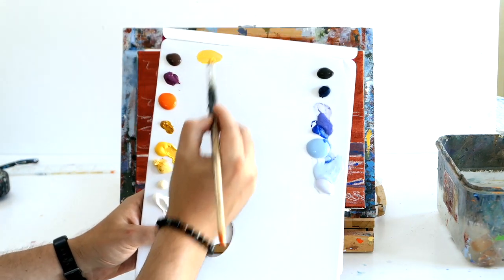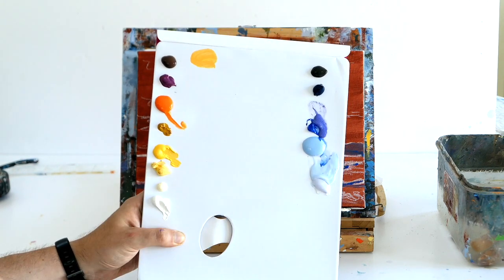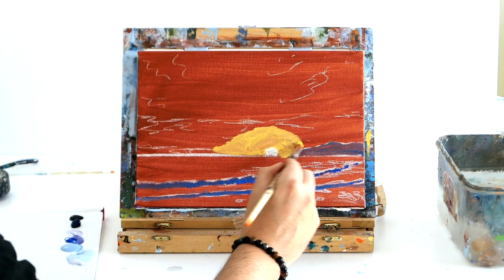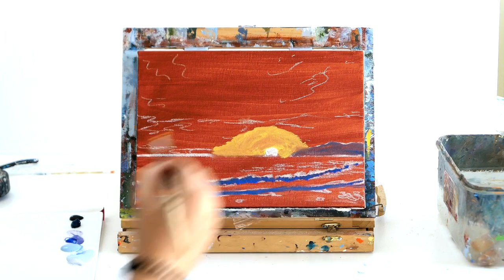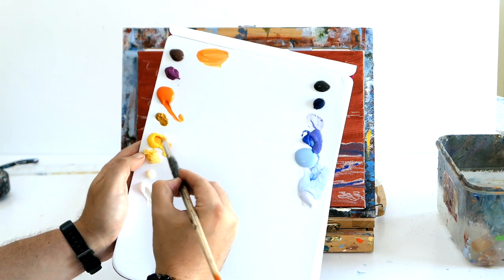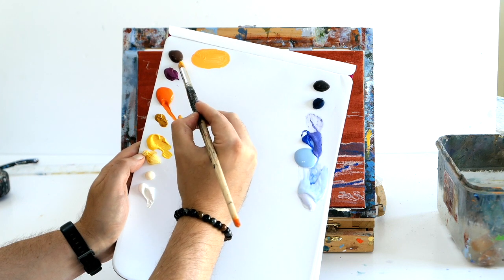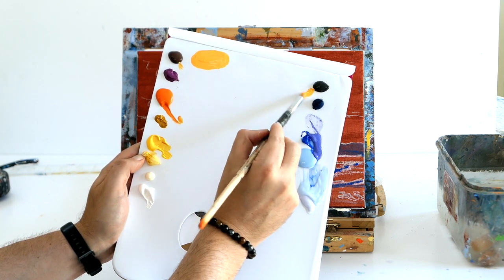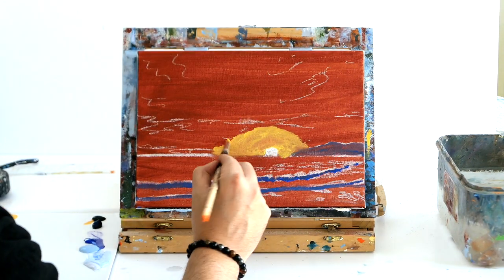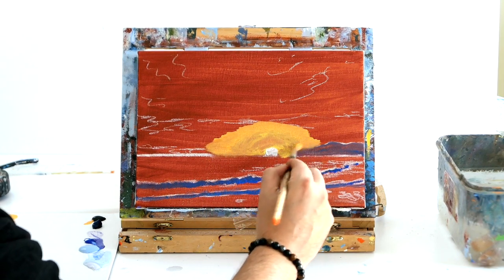I'm going to take some cad yellow. I use matte orange because it's extremely bright so you don't need much — just a tiny bit — and we're going to get a golden yellow. By adding a little bit more orange — more yellow than orange — you get this lovely peachy tone. Add a little bit of brown and a dot of black just to desaturate the color and take some of the brightness out.